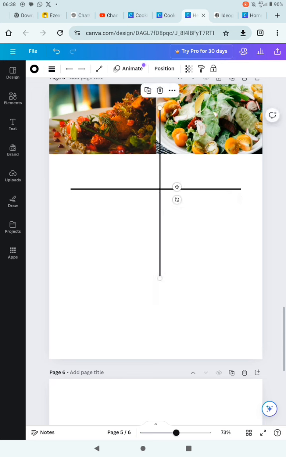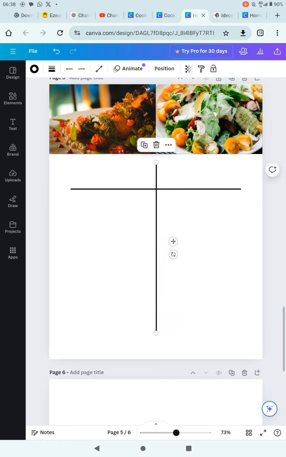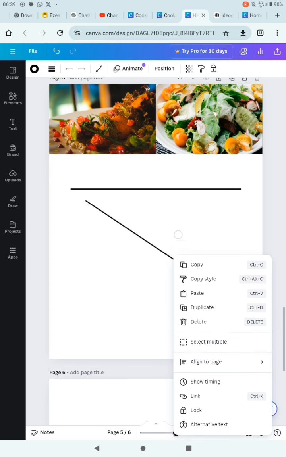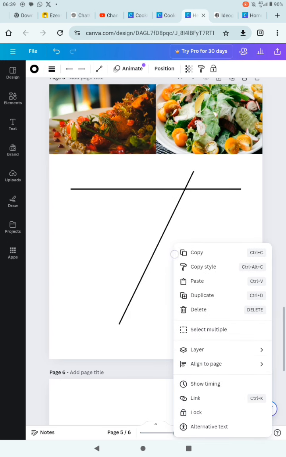So in case you're wondering how I rotate it, if you look at when the line is selected, I'm selecting the particular line that I want to touch. You can see these two options. One is to move it, one is to rotate it. So if you want to rotate it, let your hand just be on the one that has the two arrows going up and down. Click on it, and then using your hand to just circle on your screen, you can rotate it anyhow you want.